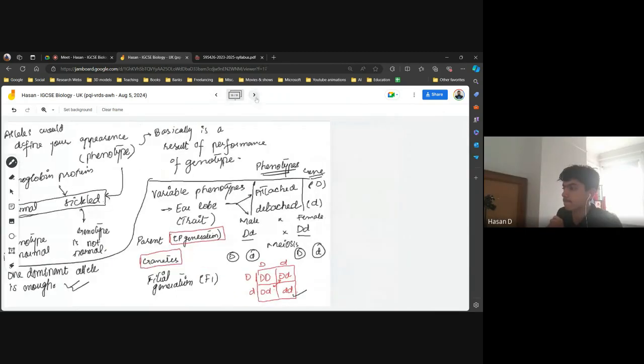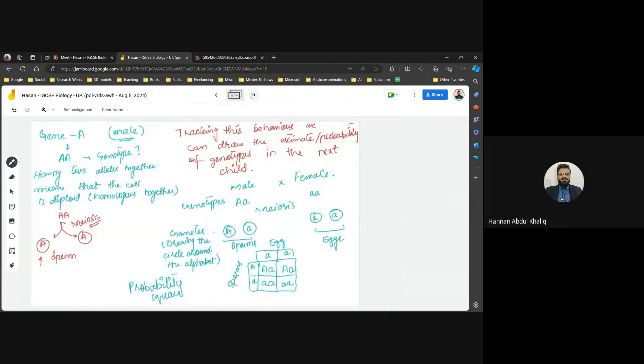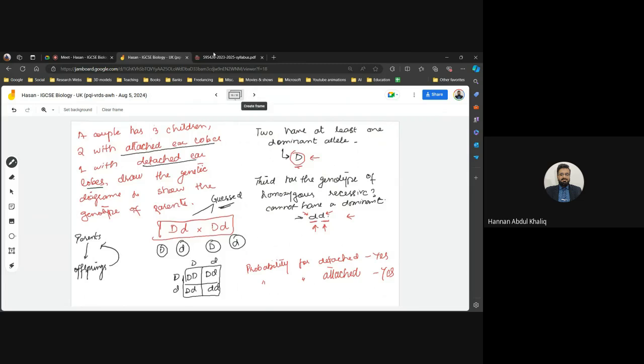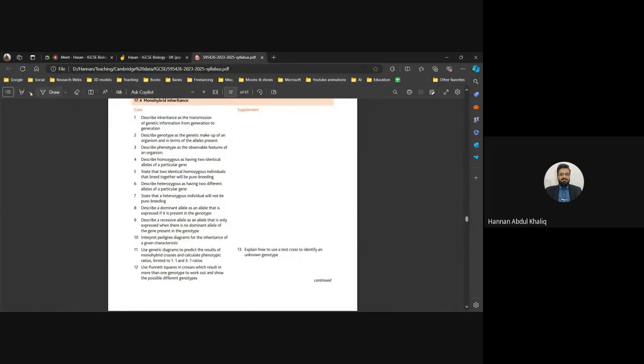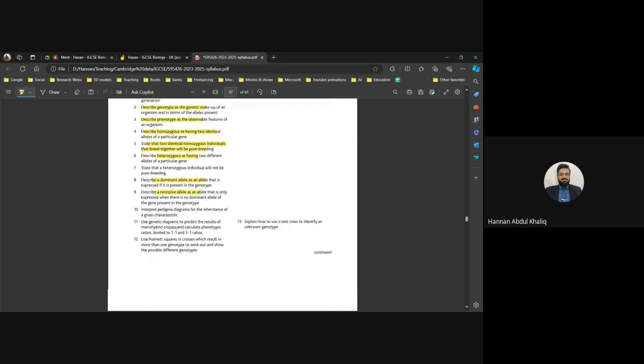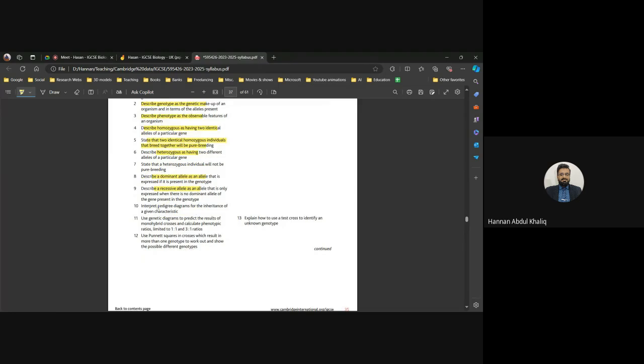Yes. Okay. Now, basically, over here we are discussing what information. Actually, this information is discussed here. Homozygous, as two identical homozygous breed together will be pure breeding. That I would explain later. These are secondary terminologies basically. What is heterozygous? Dominant allele. What is the dominant one? Recessive allele. Okay, the pedigree ones are really important, and we'll be discussing that in the next lesson.